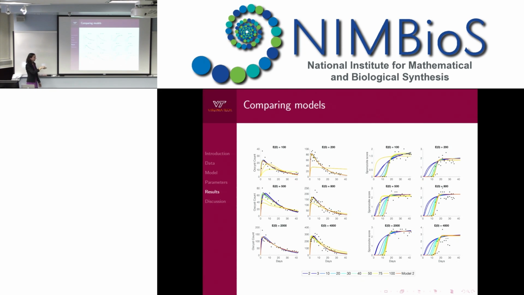The different colors here, from this dark blue to a light orange, are model 1 with different numbers of compartments. You'll notice that for many different numbers of compartments, we fit well in a lot of cases, and then we clearly have some that are just not fitting the data quite well in the oocyst compartments. Those that don't fit quite well typically are the higher numbers of compartments that we're working with.